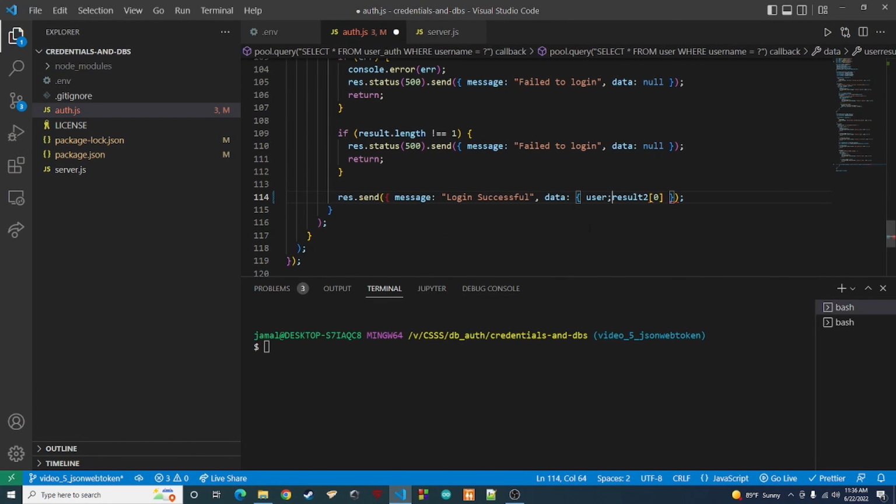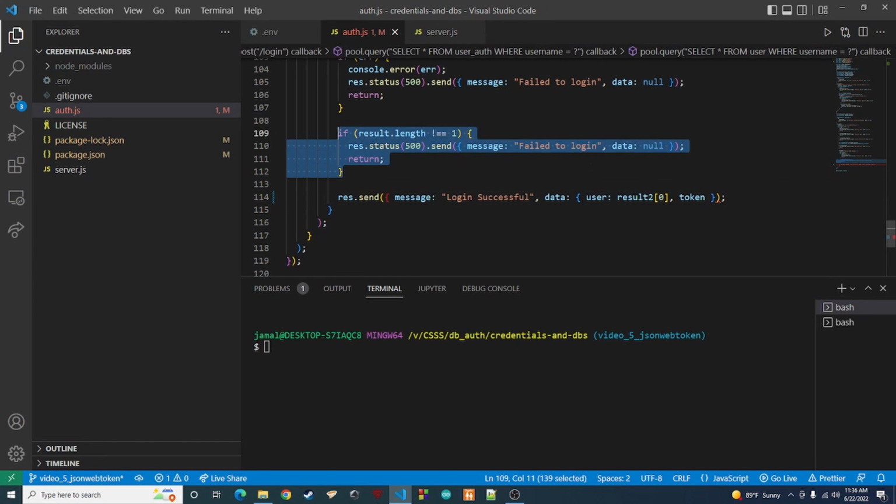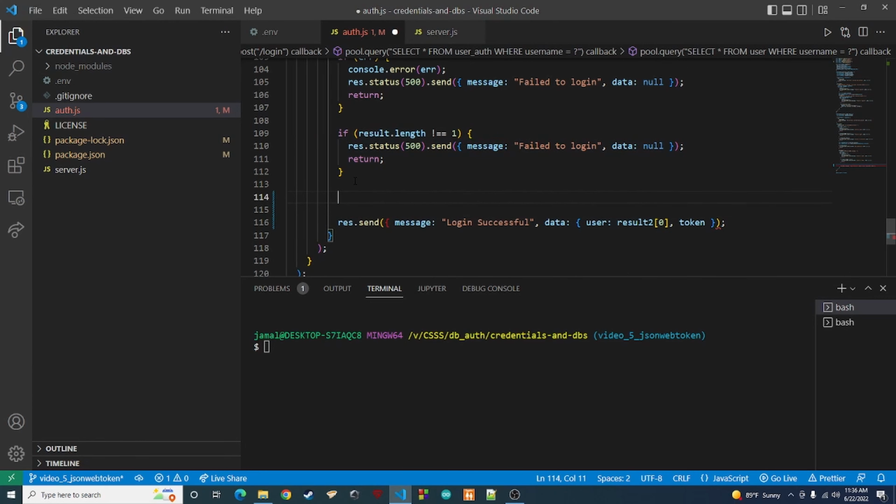So basically we're going to create a new object. We're going to call this user. And then we'll return the user, same way we did before, but we're going to also add the token. So we're going to say token, and we'll just leave it like that. We haven't created this token yet. We're about to do that though. So let's go up above this last check here. Once we know that all these checks are complete and we know that it was a successful login, we're going to go ahead and create our token here.